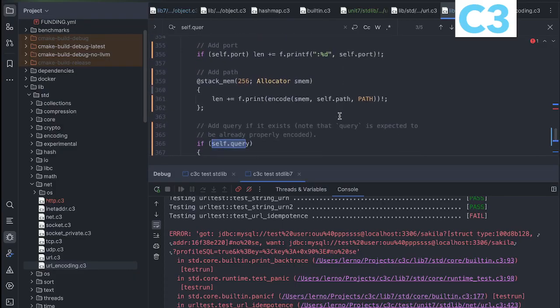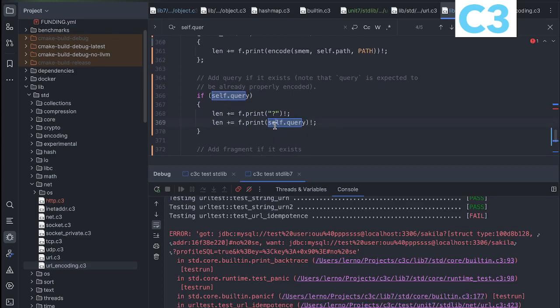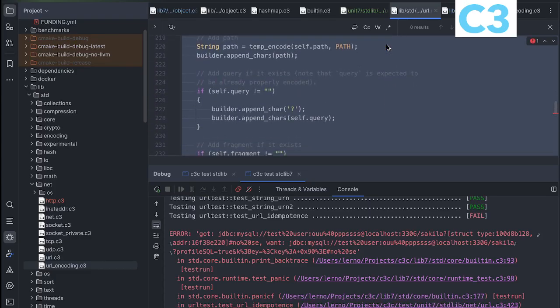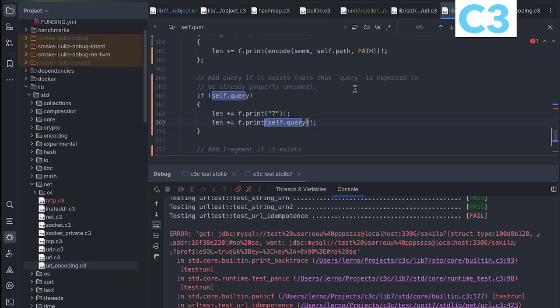Path is fine. Here's the query, right? So it's printing the query. Apparently, so the query itself, okay, so it's what was that in? It was a toString, I think. Could it be a Venus toString? So the query is self query. It says, just self query there. What did I have in this place?